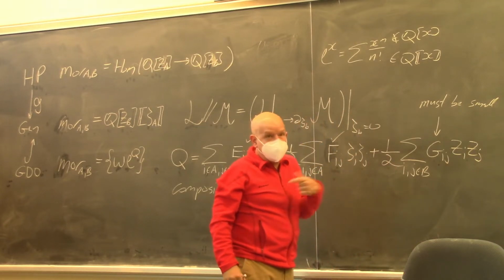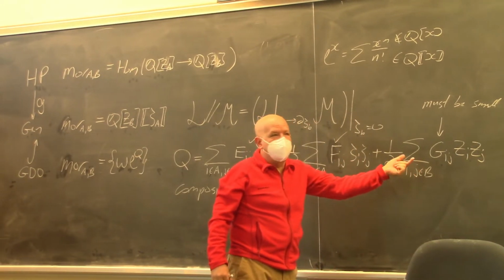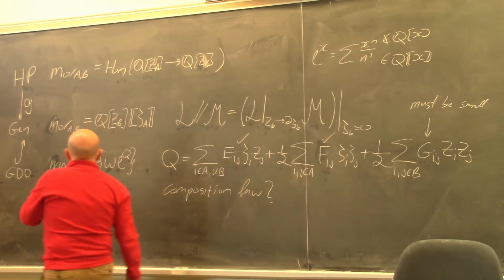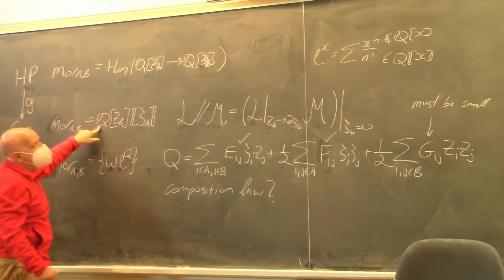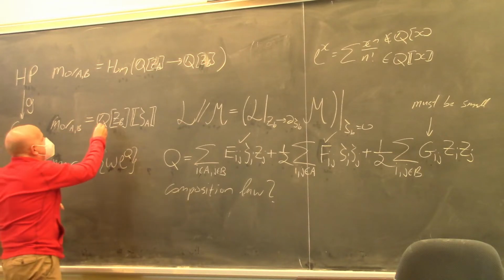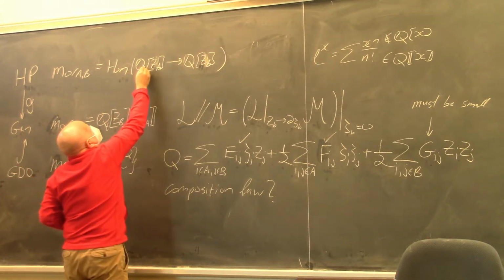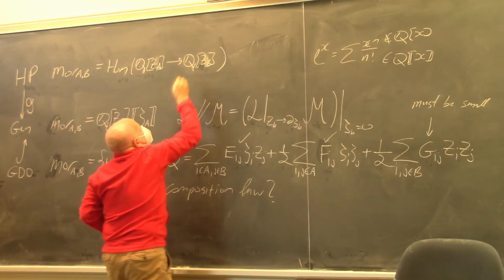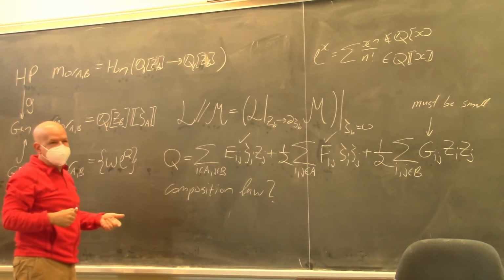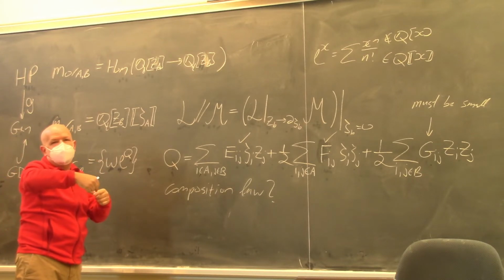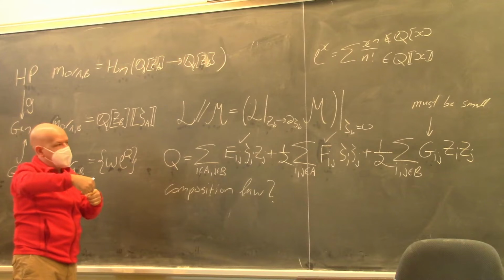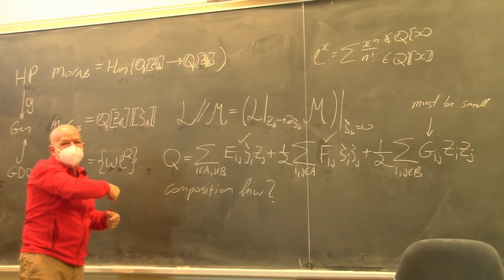So what does it mean for the coefficient to be small? Really, my coefficient should not be the rational numbers. I'm pretending that it's the rational numbers, but it should be the rational numbers extended with some small parameter, for example, t. So when we talked about the Heisenberg algebra, we really allow the small parameter t, where t is small.